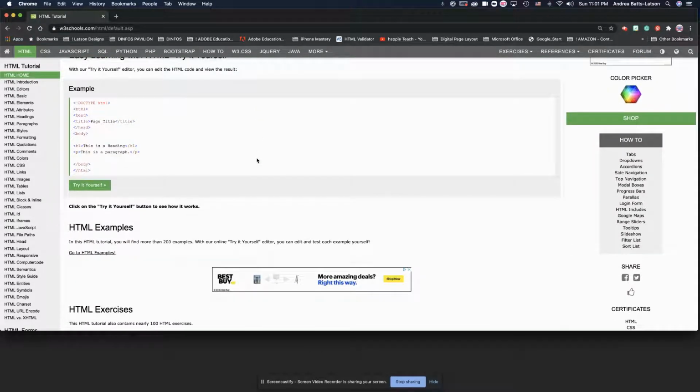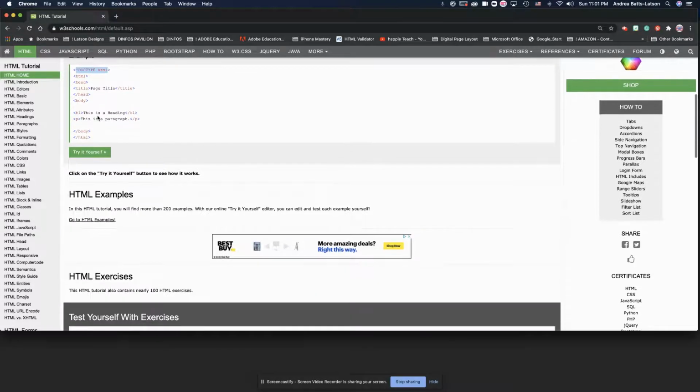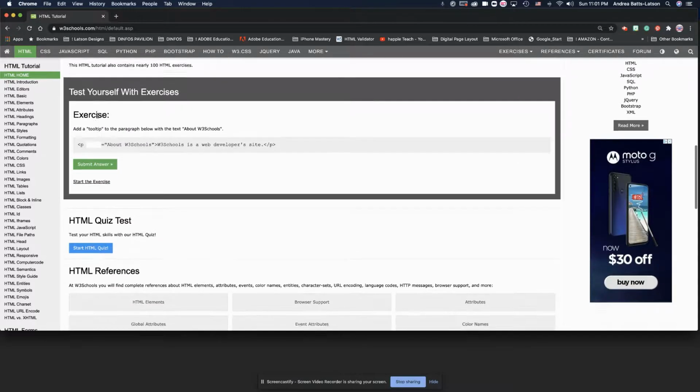If you scroll through, I like to scroll through each page, and you'll see the first thing that we're going to create whenever you're creating a web page is the doctype, and that's what we're looking at right here. What doctype is doing is just telling it, hey, you're about to create this type of document. In our case, we're going to create HTML. That's really all that it's doing. It's not doing anything else for our page. We'll go through all of this as we go through. I'm just showing you a little bit.